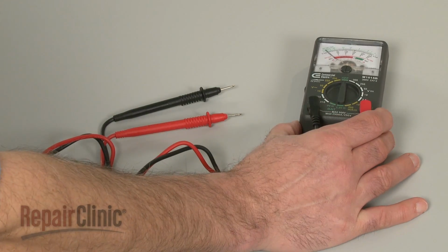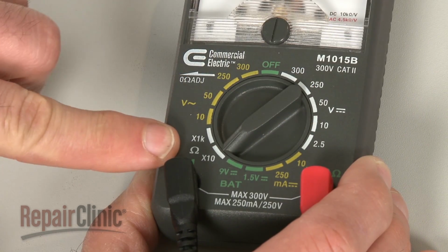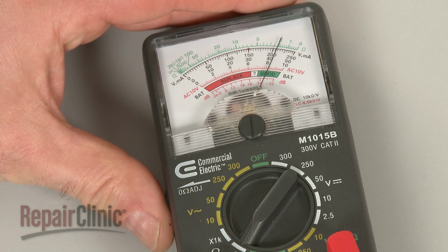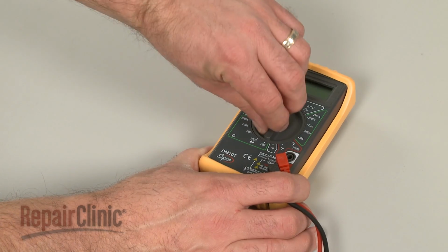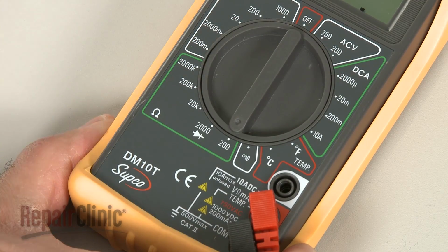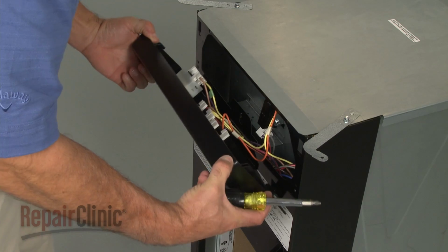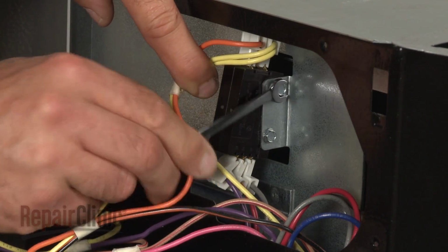When using an analog model, first rotate the range selection dial to the lowest setting for ohms of resistance. Then calibrate the meter by pinching the probes together while adjusting the needle to read 0. When using a digital model, again rotate the dial to the lowest setting for ohms of resistance, or resistance with tone if your meter has this option. Before you begin, make sure the switch you're testing has been removed or isolated from the appliance.